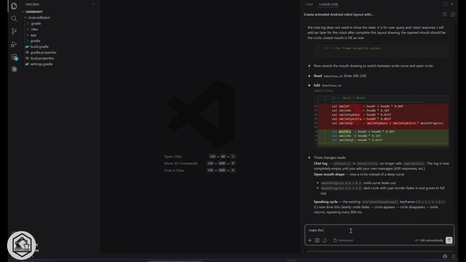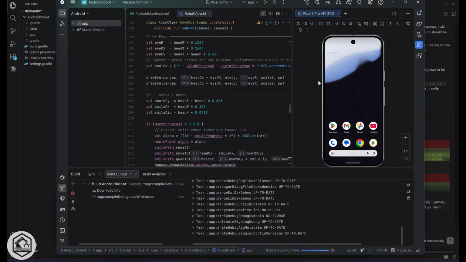After a bit of prompting, the robot's face and its expressions finally meet my expectations.